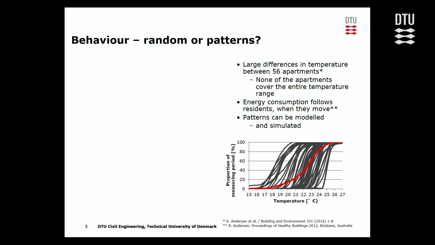Here are some examples of where we do see behavior patterns. These are temperature measurements that we made some years ago in 56 apartments over a full heating season. Temperature is shown on one axis, and the proportion of the measurement period where the temperature was lower than the range is shown here. Each curve is one apartment. You can see that some people liked it really warm - the temperature never came below 24 degrees in one apartment, whereas in others it rarely came above 20 degrees.